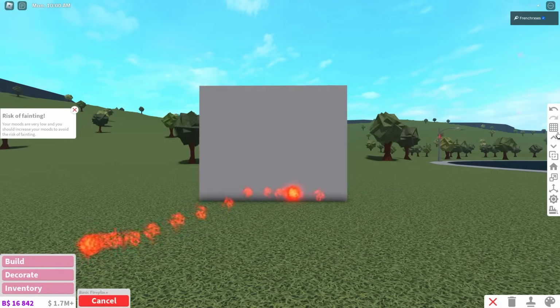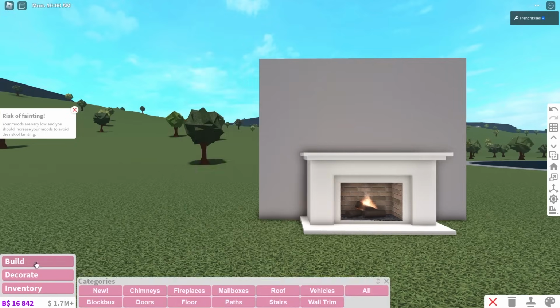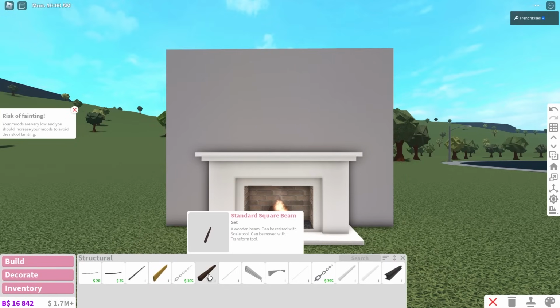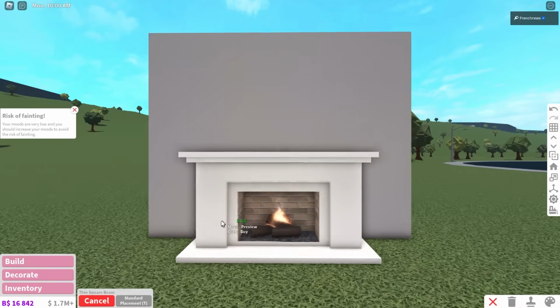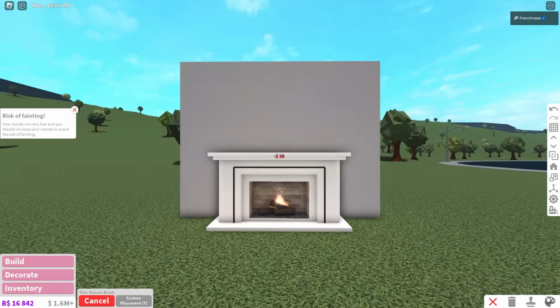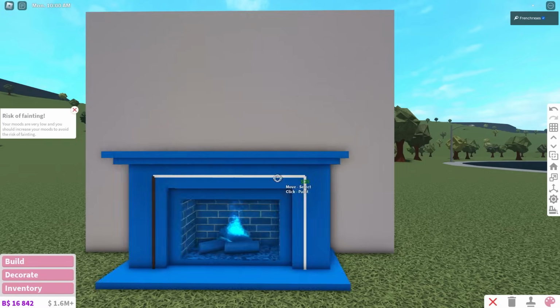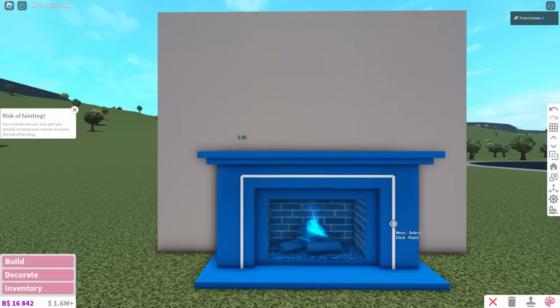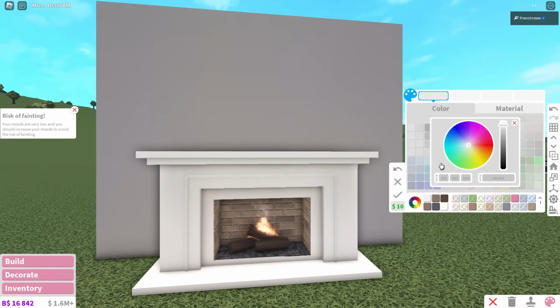So this is how I made my elevated fireplace. Obviously the first thing you need is the basic fireplace, and just put that down. I'm going to take the standard square beams, using the thin one specifically, and I'm drawing an outline of the fireplace using the small grid, so you can just eye it out and do it how you want. And then I'm coloring it to match the fireplace, which in my case is white, but I made it slightly darker just so it would stand out more in dimension.